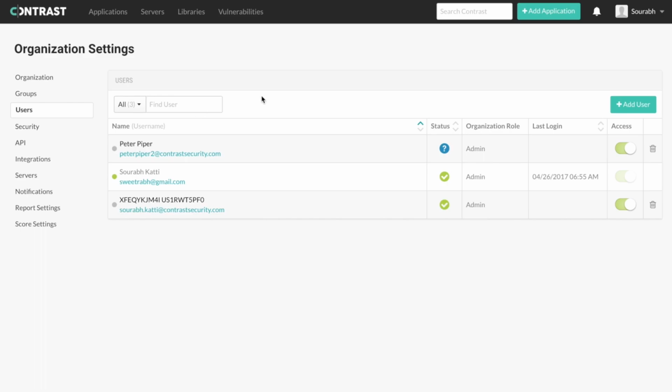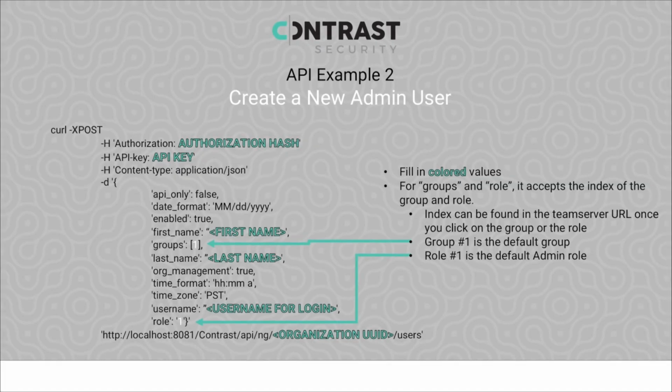So that worked well. So that was a good example of how you can create new objects in the team server with a little bit of a complex API command. We not only just had to make the command, but we also had to specify the data that we want to write to the team server in this -d flag here. So there are many other endpoints that allow you to add objects into the team server, whether it's a new group. So those will follow the same basic format here.